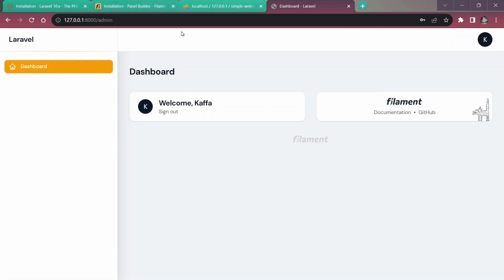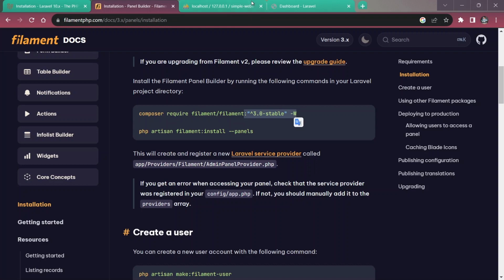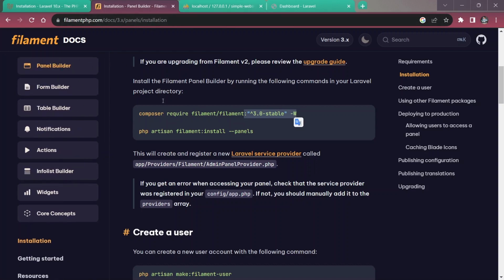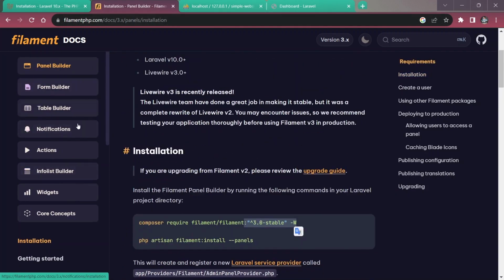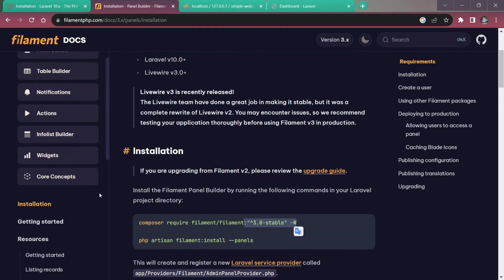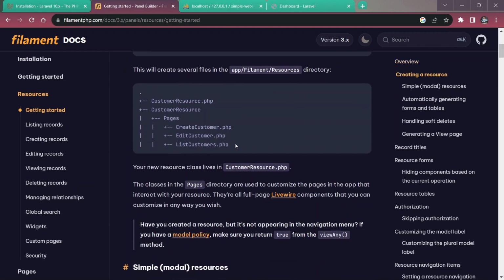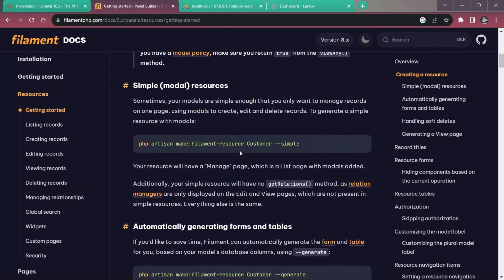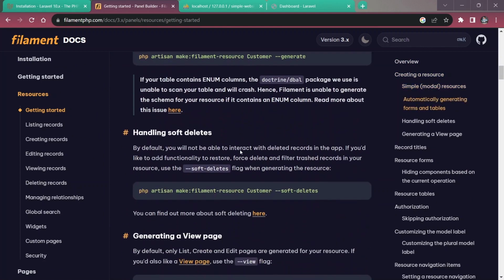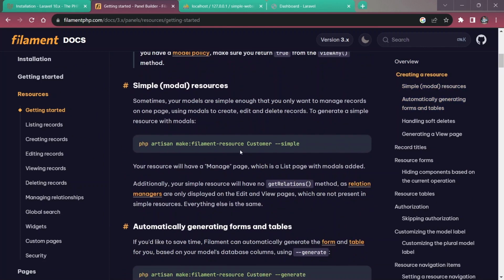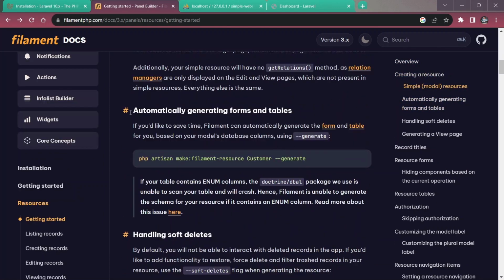And now we are going to make a form from Filament. So here inside of the resources, click Getting Started and then scroll down until you can see automatically generating forms and tables.